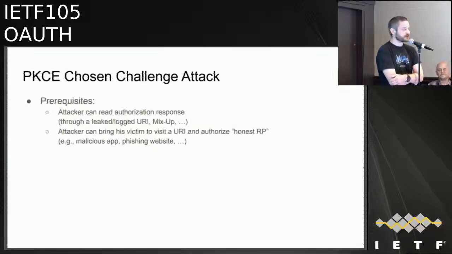It's called the PKCE Chosen Challenge attack, although it's not a direct attack on PKCE, but it circumvents PKCE in a way. In order to launch that attack, we need an attacker that can read the authorization response. There are many ways in which this could happen. For example, because the URI is leaked or logged somewhere, maybe because there's a mix-up attack, or there's a component used on a mobile device which leaks these URIs, or something like that. And an attacker needs to be able to bring his victim to open some arbitrary URI.